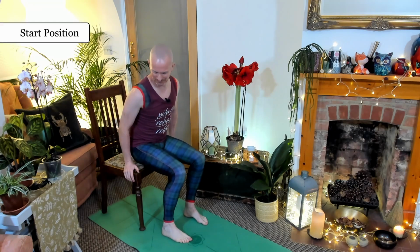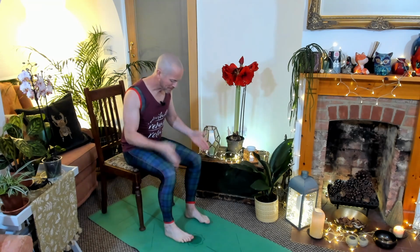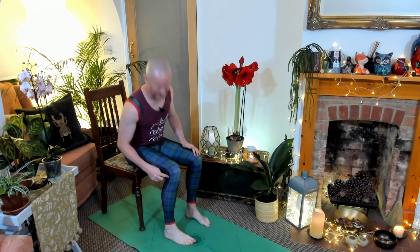Because we're trying to target our abdominal muscles, I'm going to sit myself forward on the chair with a bit of a gap between me and the back of the chair. My feet are about hip width apart and I'm looking for those ankles to be directly underneath the knees. Remember to think about that nice long spine with those wide collarbones, and we want to make sure our pelvis is in a nice neutral position here.